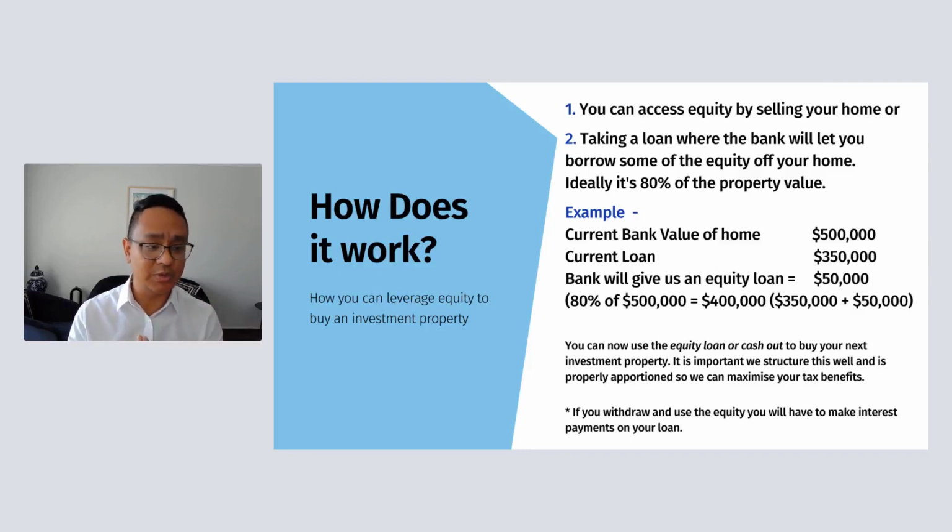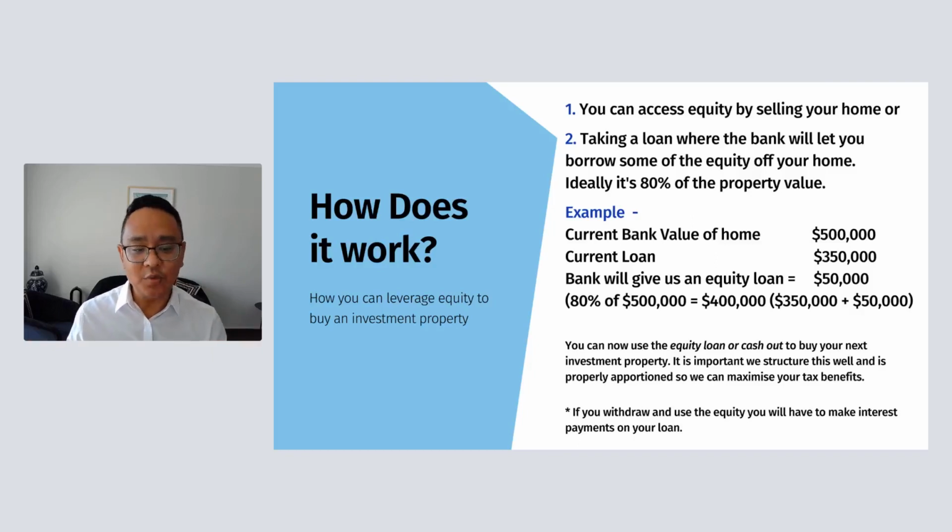If you're not sure how it works, always get in touch with us, and given a particular situation, we'll explain that to you. You can use your equity loan or cash to buy a next home or investment property, but it's very important that you structure it well so that it can be apportioned well and you can maximize your tax benefits out of it. So that is the important statement there.